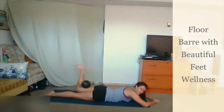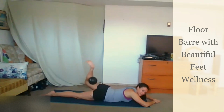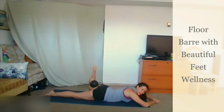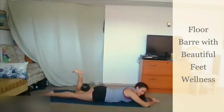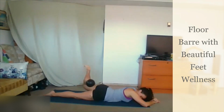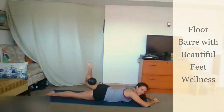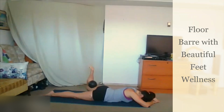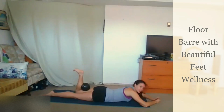All right, ready? Out and in, here we go. Tap side, tap back. Tap side, tap back. Nice flex in that foot, it'll really get into your bum. Good, you got it. Good, release.